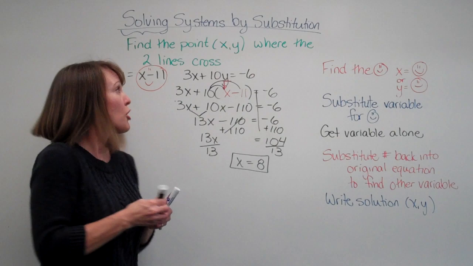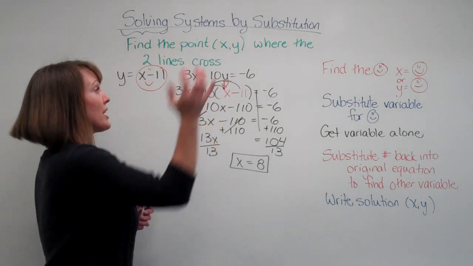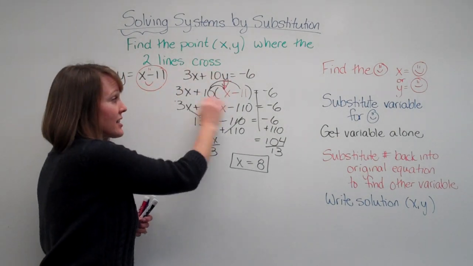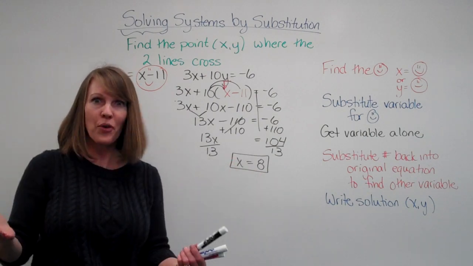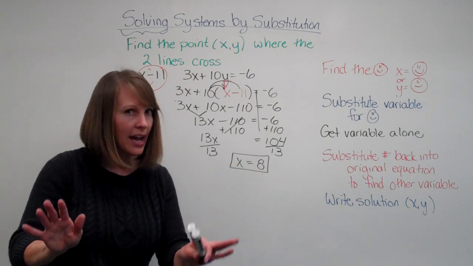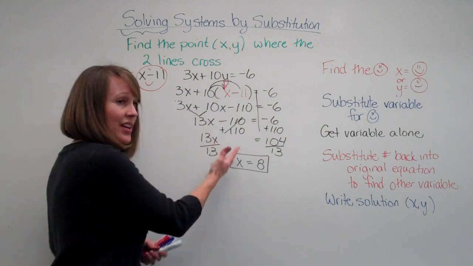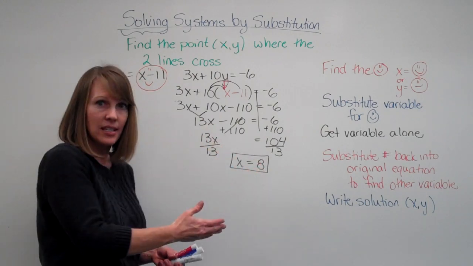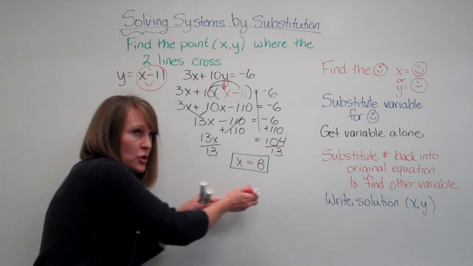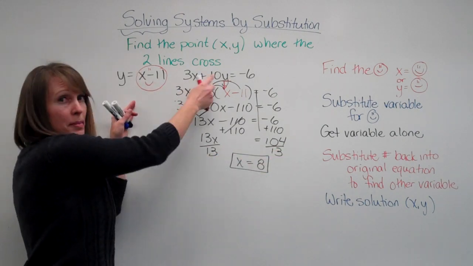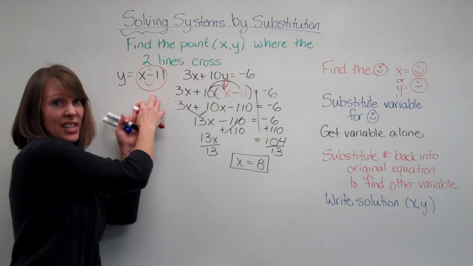All right? So by taking out the y and putting in this new equation with just x's, we can figure out what x is equal to. And now we're halfway done. Okay, wait. The other half is easy. All right, we have an x and we know it's 8. We know how to substitute this. This is easy. We're going to go back to our original problem. Doesn't matter which one. I like to choose the easy one.